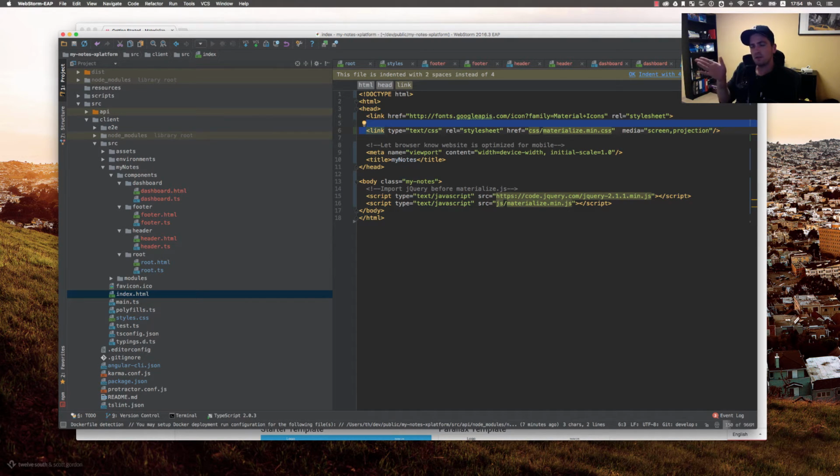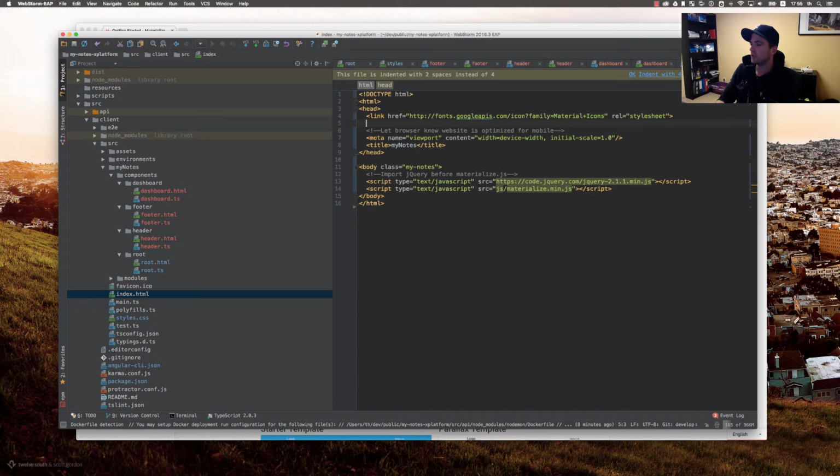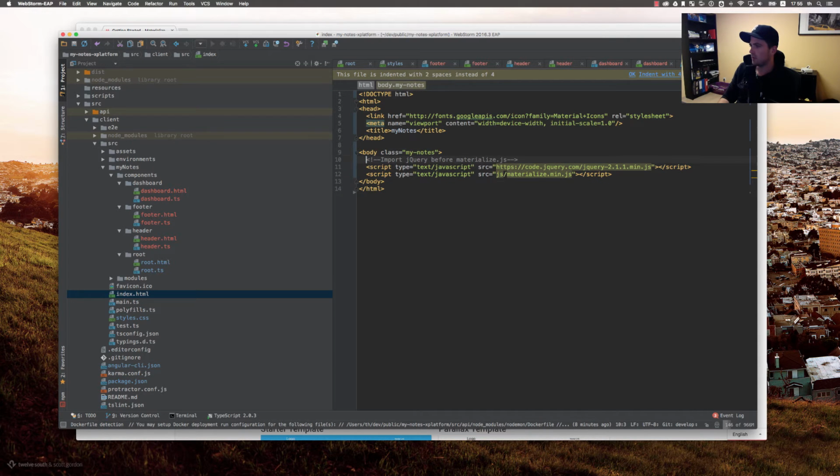Regarding all the CSS files and JavaScript files you see over here, we don't need to load them manually because Angular-CLI is integrating them in its build pipeline, and it's injecting all the styles and scripts automatically into the index HTML. So we can get rid of all the link and script tags and hand over the responsibility to Angular-CLI.